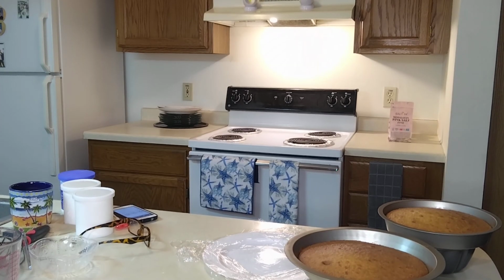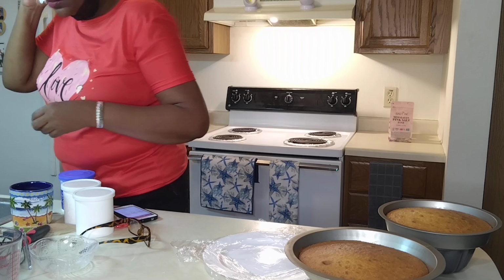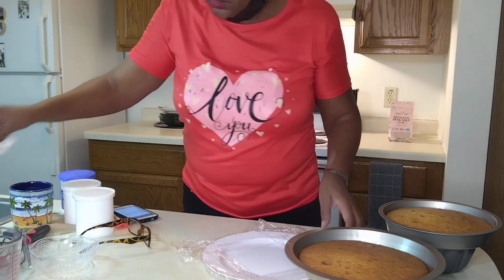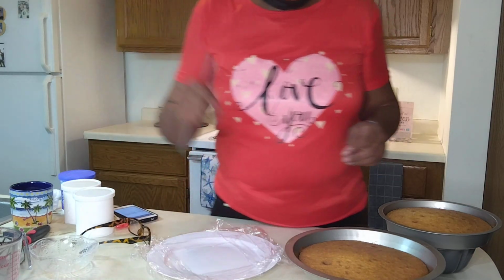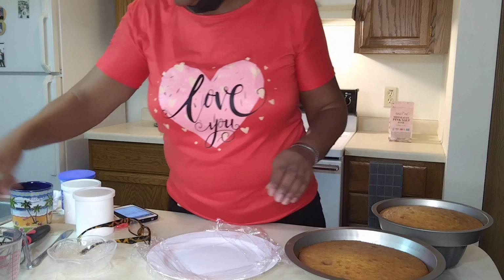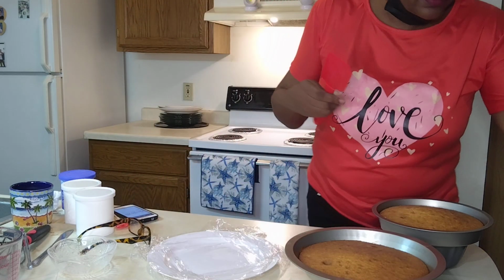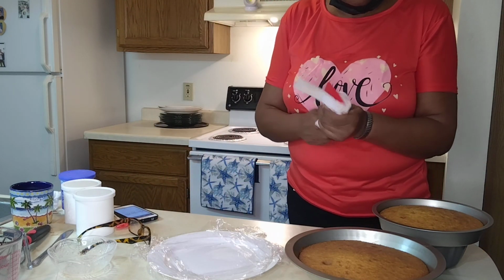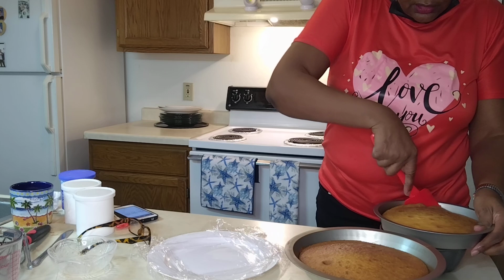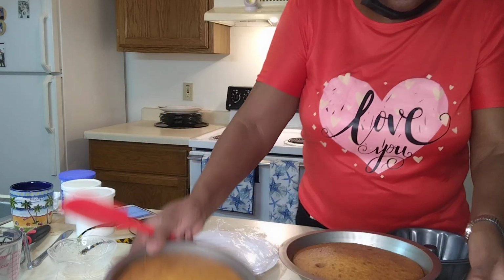Okay, family, we're going to frost our cakes now. Oh, let's get with it. I had to put a mask on. I ran downstairs for a quick minute, but here we go. Let's get it. So, hands are clean, and let's do this. Go around. I don't want to use this. I'm going to use this over here. Make sure we got it the way we want it. Go around the cake like so. And it is moist. There we go, fam. So that's one.